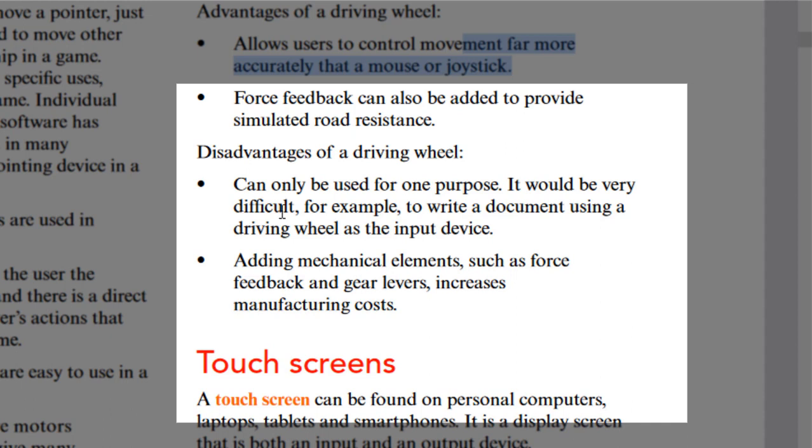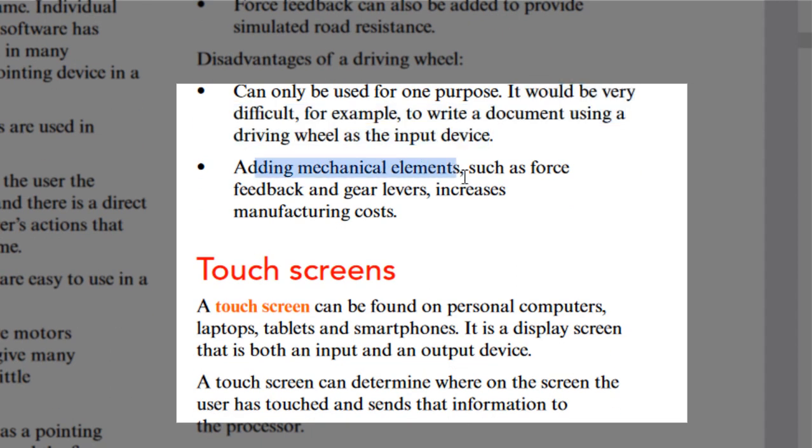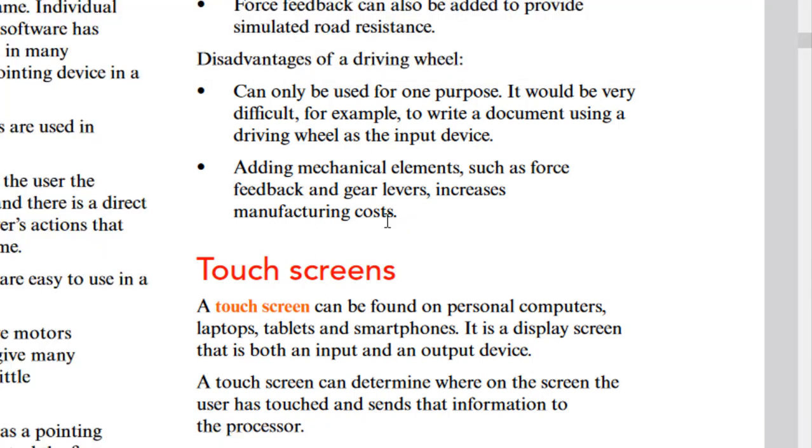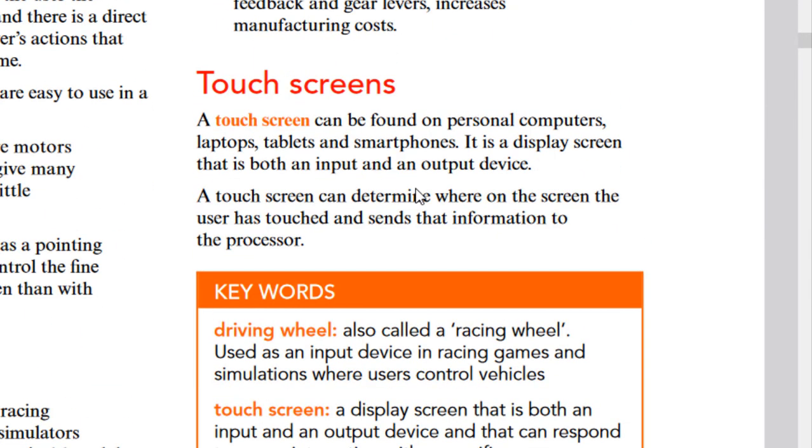The disadvantages of driving wheels. Now I think he's going to compare it with other things. It can only be used for one purpose, which is games and driving and racing. It would be very difficult, for example, to write a document using a driving wheel as an input device. Adding mechanical elements such as force feedback and gear levers increases malfunctioning costs. So again, as I said earlier, it's a bit costly for a regular user.